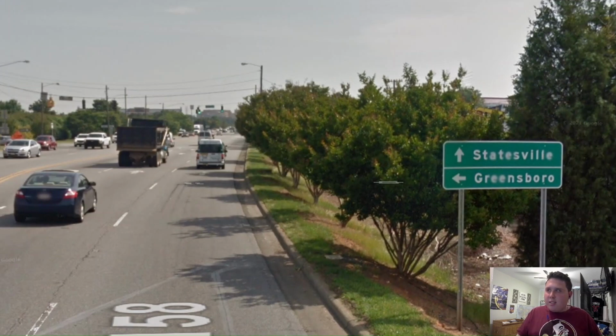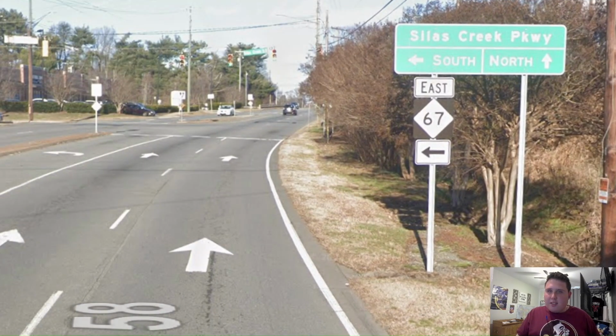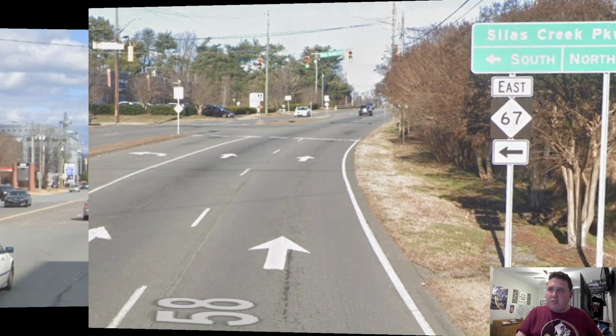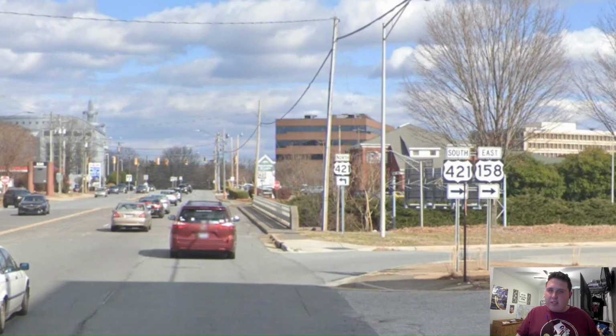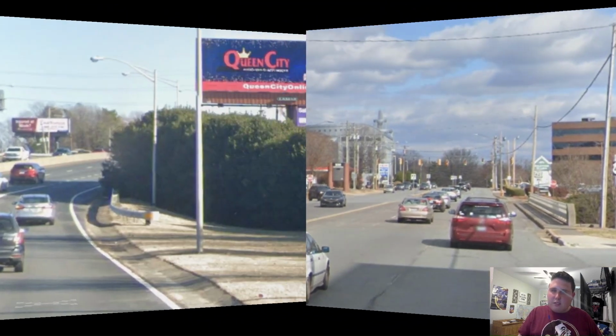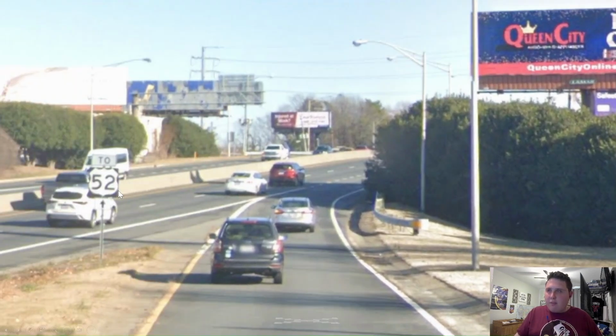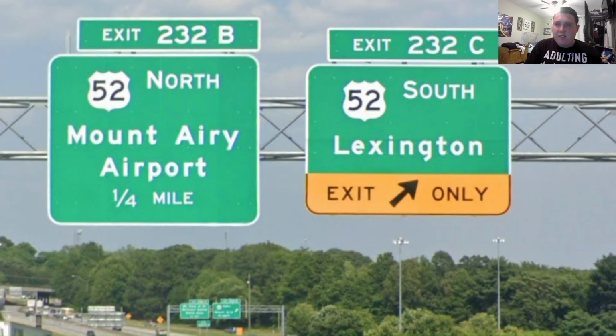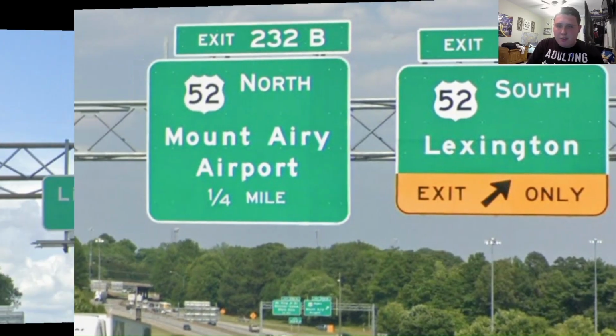And once we get into the Winston-Salem area, now I'm meeting Interstate 40 itself, which gets the westbound control city of Statesville, boo, and the eastbound control city of Greensboro, yay! Here I'm meeting the Silas Creek Parkway, or North Carolina 67, and we get no control cities for it. And now we're going to be joining with US Highway 421, as 421 and US 158 have a concurrency here. And as we're getting onto the ramp, we now have a US 52 shield. US Highway 52 once again, and it just gets the same control cities as northbound US 421.